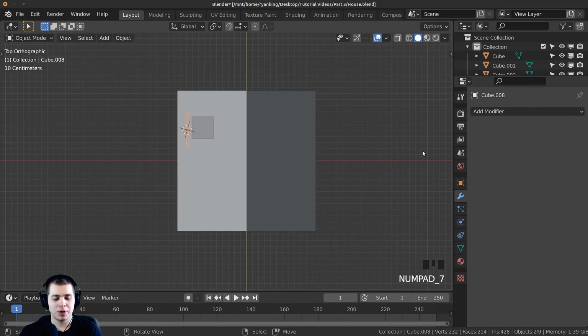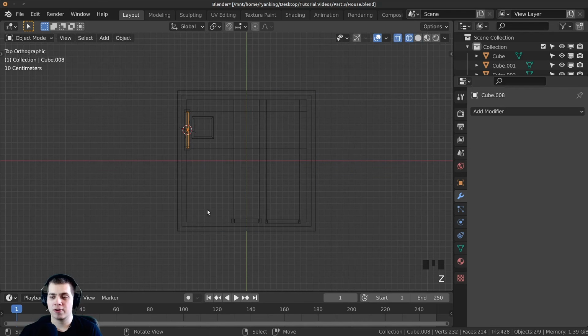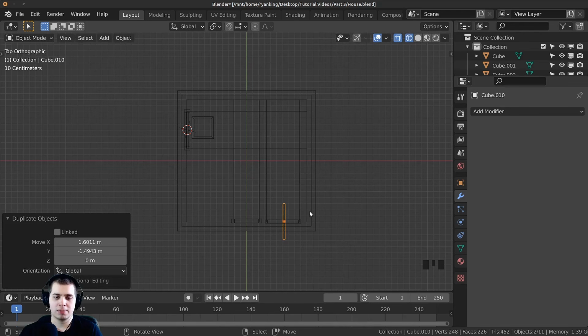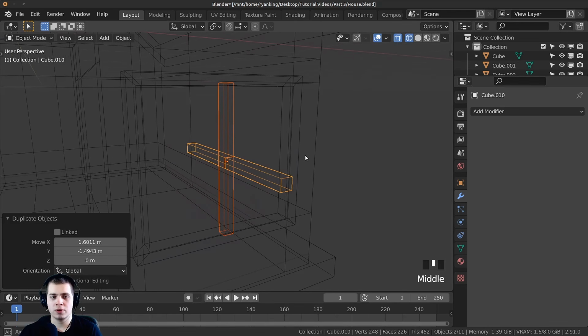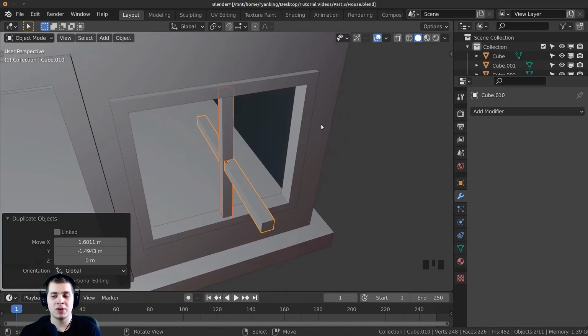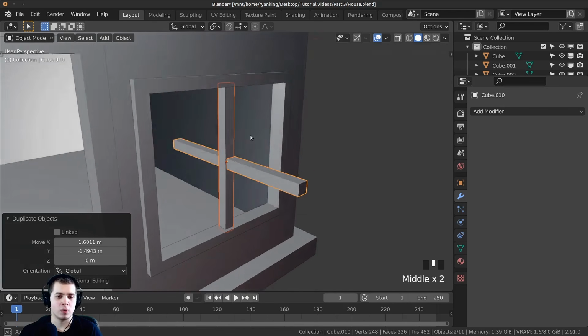All right, so let's press Z and move over to go into wireframe again. I'm going to duplicate this over here. So I'll press Shift D and that's going to duplicate the objects that we had selected. I'll just bring them over right down here. Just click to place them, and then I'll press period on the number pad to zoom in here. Click with my middle mouse, move over, and then we're in wireframe mode, so I'll press Z and move my mouse over, and you can see that now the window frame is right there in the window.